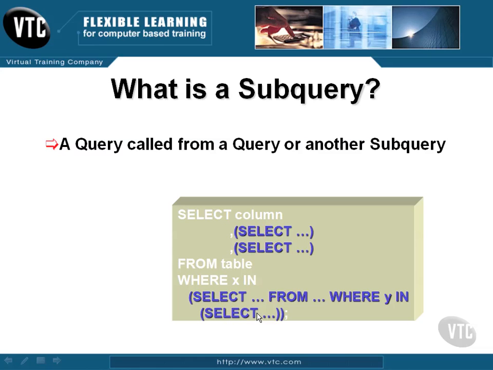In most cases. I say in most cases because there are subqueries that can return more than a single result, more than a single value, but you need a special type of comparison operator to check against it, as in a set inclusion check such as an in clause, as opposed to something like equality and equals sign. An equals sign requires a single value. In can have one or more values. Is something in a set of values? Is something equal to something specific?